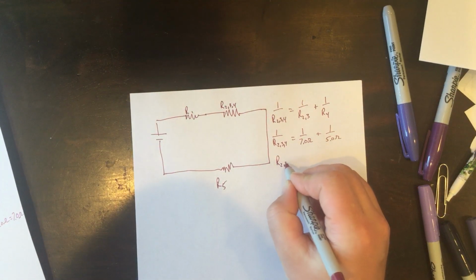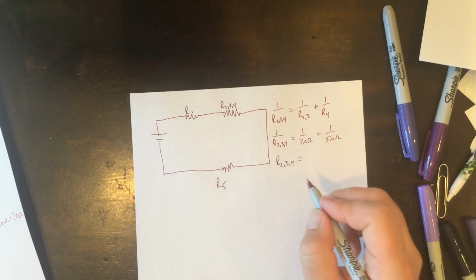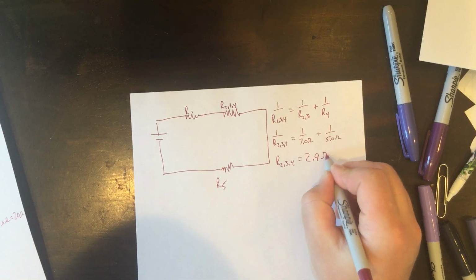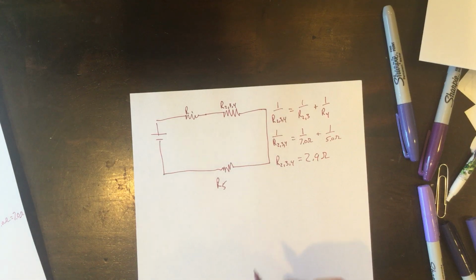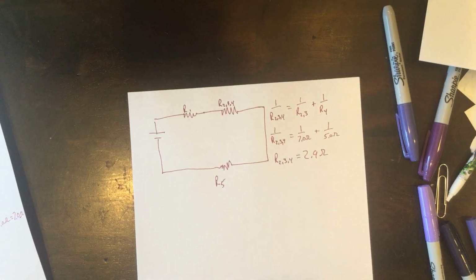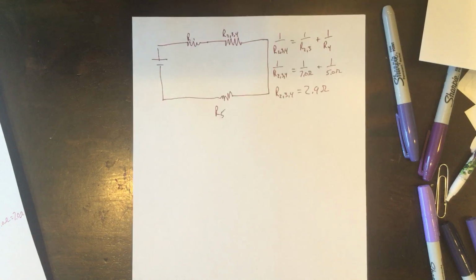So when you do this math and you do it correctly, you get an answer of, what do we got here, 2.9. Now, am I going to be following really hard on significant figures and whatnot right now? The answer is not exactly. Okay. And then, how do we do this last part?